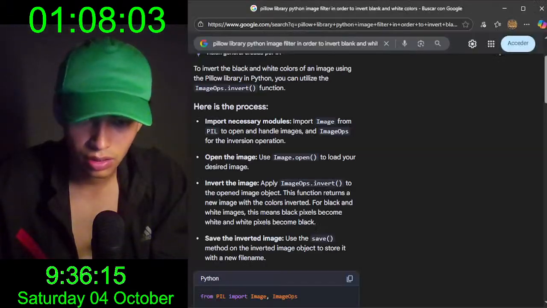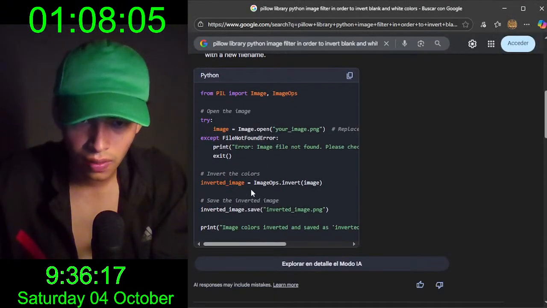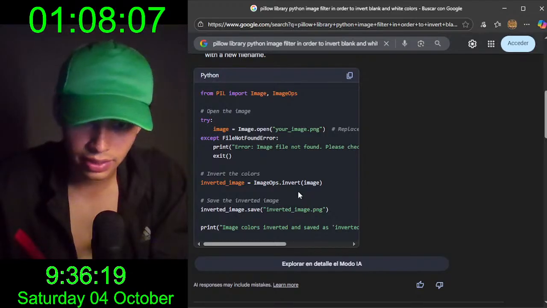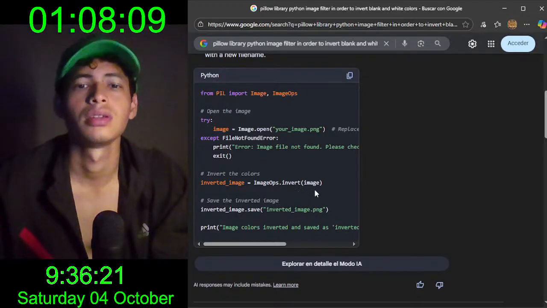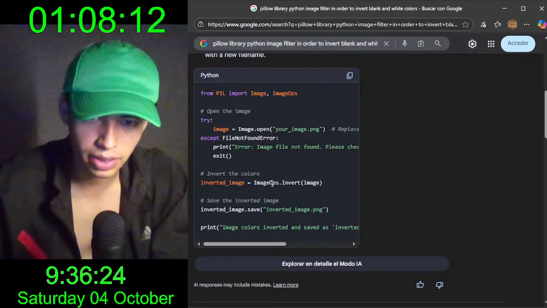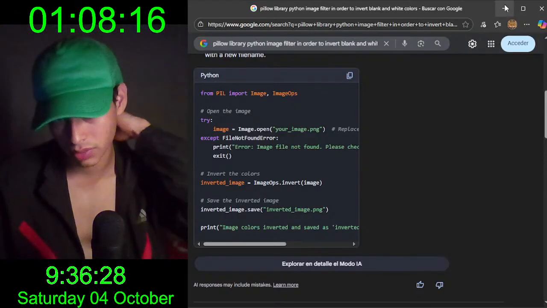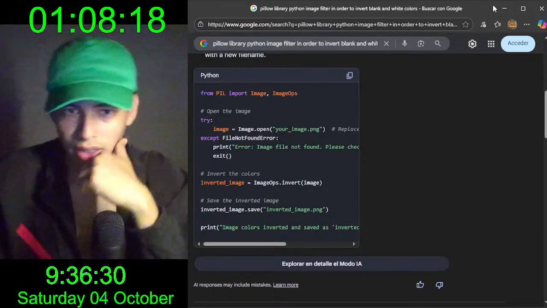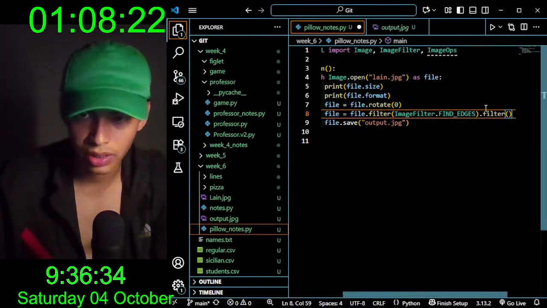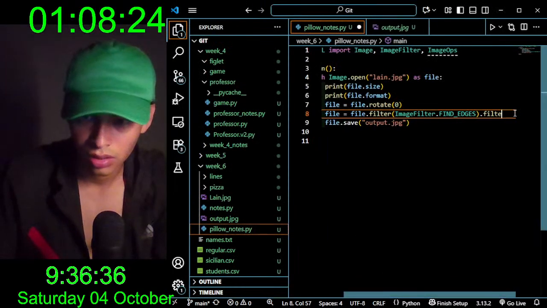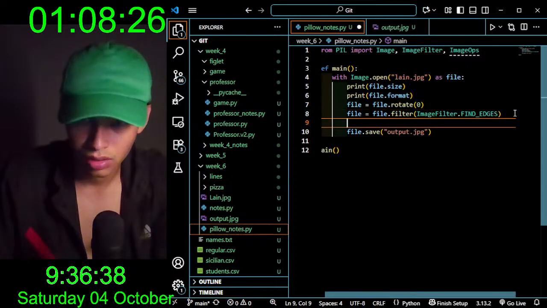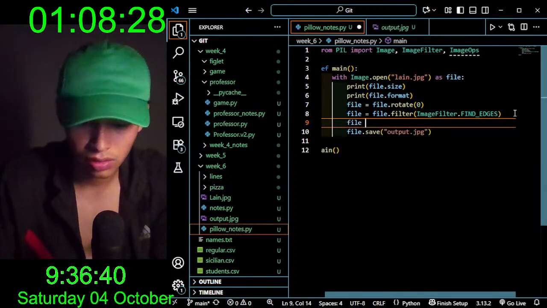Let me change. ImageOps.invert, image. ImageOps.invert. Okay, ImageOps.invert, file equals.